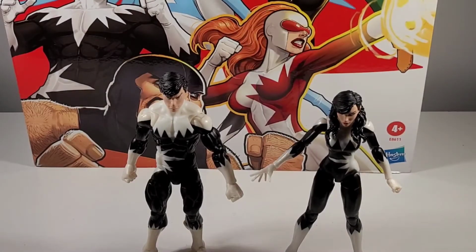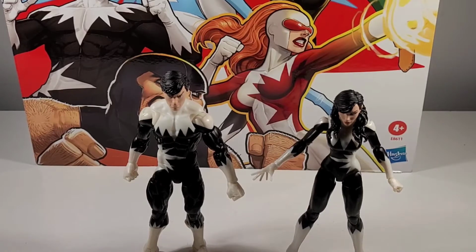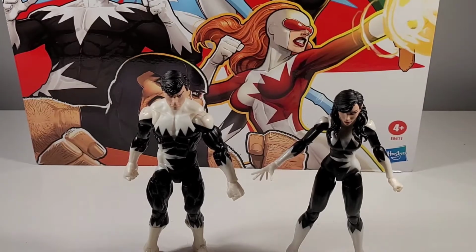So for Aurora and North Star, they suffer from the same thing that Vindicator and Guardian suffer from, and that's paint application. However, it is not as prominent on these two figures as it is on the other two, and that's mainly because of the black. Jumping into the positives, I think the head sculpts for both figures look very good. Aurora especially is done beautifully. She looks gorgeous as a female action figure.